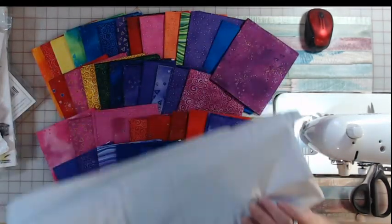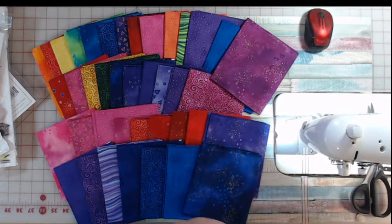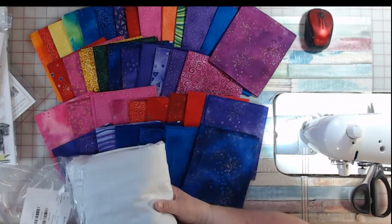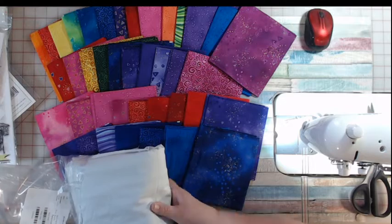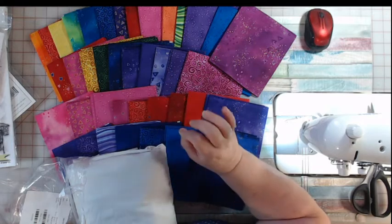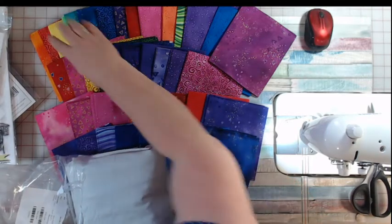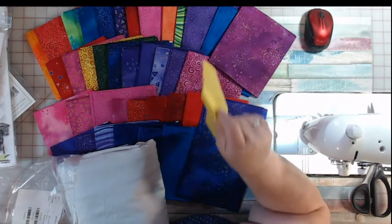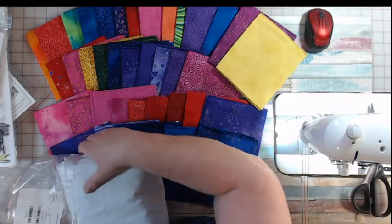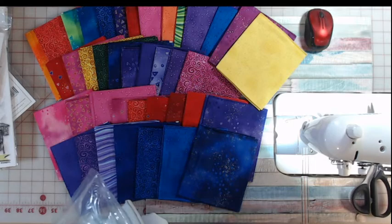Anyway, it did not go with my theme, so I reordered. What do you call it? Background. So I reordered it in a very, very, very light purple, and it's a grapey purple. So it's very pale. That's going to make all these pop. And I also ordered a gold, a super light gold. But my problem is I'm worried it might clash with this yellow. And if this yellow becomes an issue for me, I'm going to change it out with something else that I have. Like I said, all these repeated ones, I don't know if I want to use repeats. So we'll get to that when the time comes.